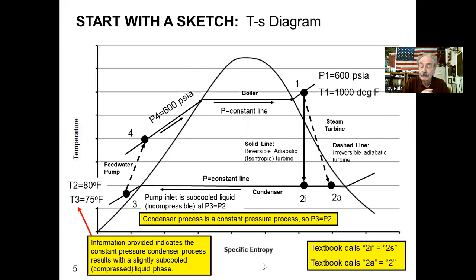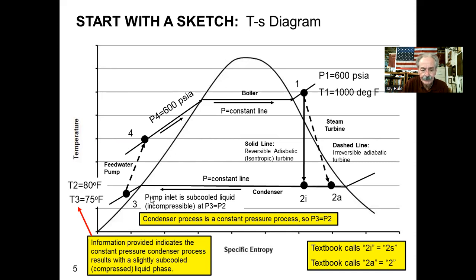Another thing you must have is a TS diagram. This needs to be second nature to you. And let's look at this. So now let's dissect this sketch that you must have in your solution. Temperature on the y-axis, specific entropy on the x, the tried and true vapor dome. Now, on mine, I've drawn this to scale. This vapor dome on the TS diagram is to scale.